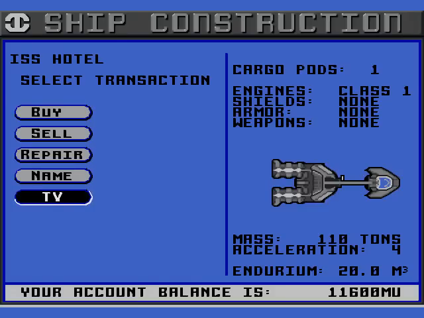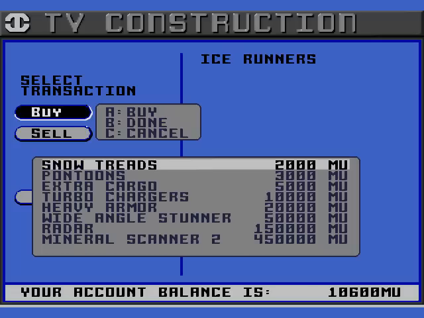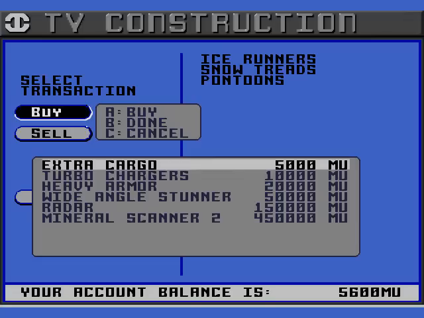Anyway, the first thing we must do is get as many upgrades as we can for our ATV, or terrain vehicle. Armored terrain vehicle. So we have enough for the first four upgrades. So ice runners, snow treads, pontoons, and extra cargo.